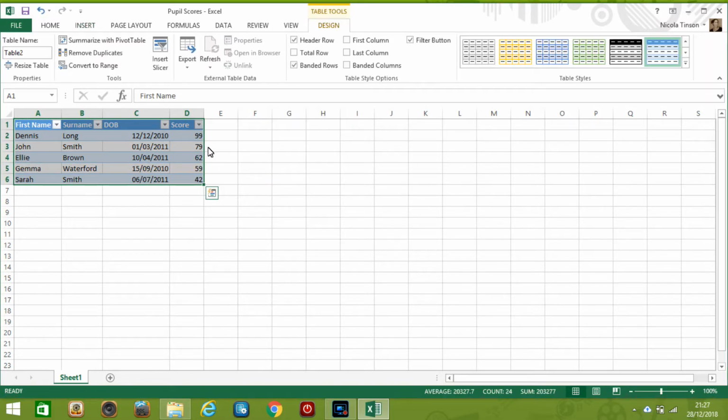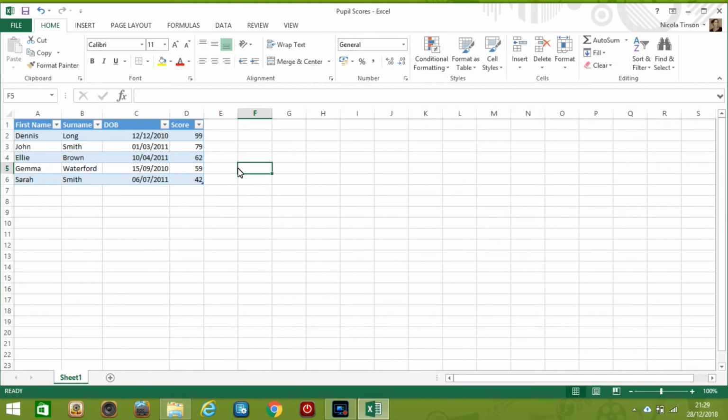Okay, now you can see that it's now brought back these automatic filters, and you'll get this by default when you create a table. The other thing that you'll see is that it's given the table a name, and it's called it Table 2 because we've created it twice. So if you want to rename the table, you need to go to the Design tab, click on this table name section, and then create a name that is more meaningful. So I'm going to call it pupils, and we'll click on Enter.